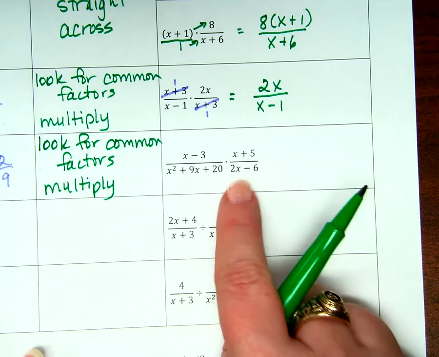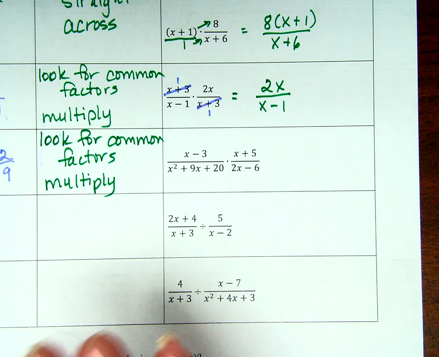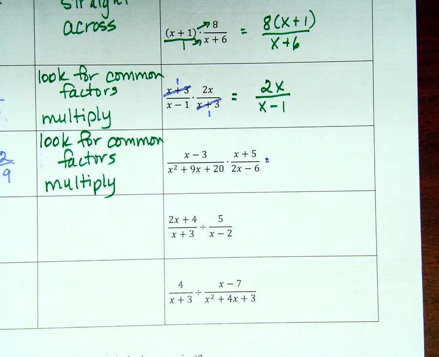So let's look at this rational expression. Why is it called a rational expression instead of a fraction? Isn't it just a fraction? Yes, but there are x's, especially x's in the denominator. That's what makes it a rational function as opposed to just a fraction or a rational expression, okay? So what should I do first? I need to factor, don't I?